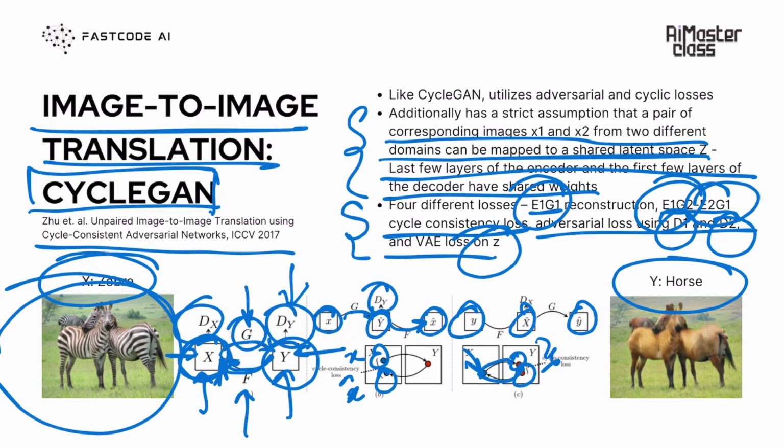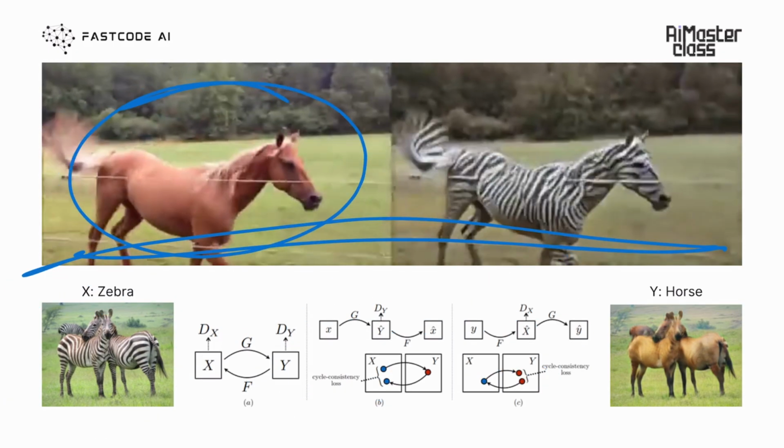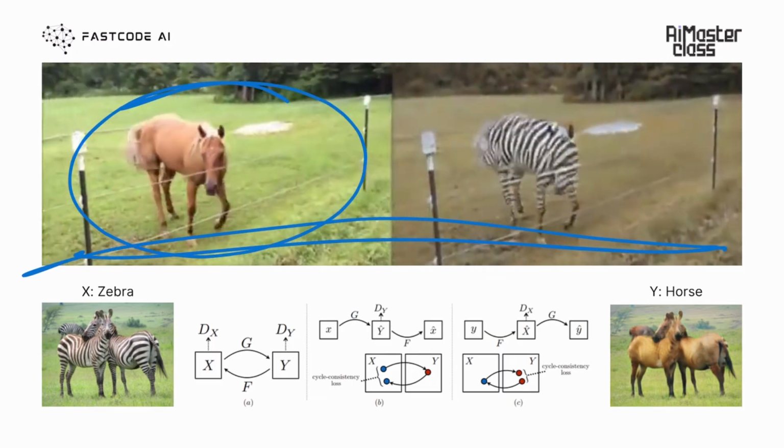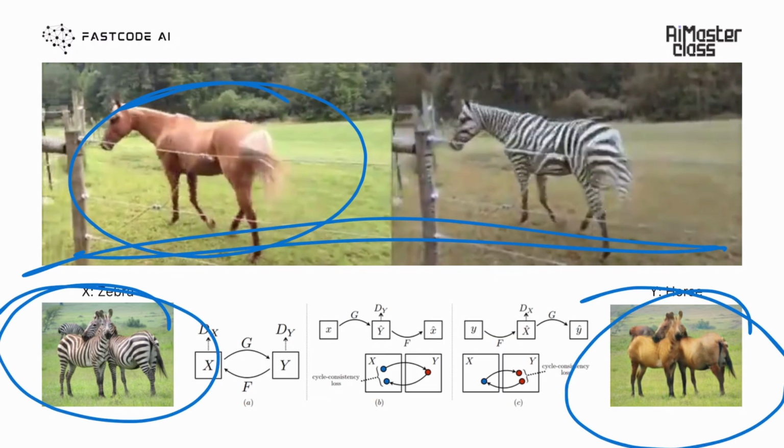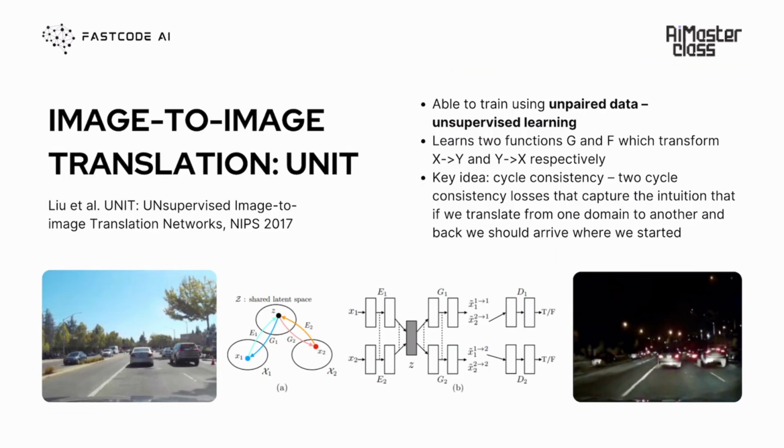So we have all these different losses, which then enable us to get results like these, because you cannot just have, how do you get horses and zebras to be the same number, the same age, the same positions, poses, I don't think the same background. It's very difficult. And so they came up with this clever way of using cycle consistency to do this.